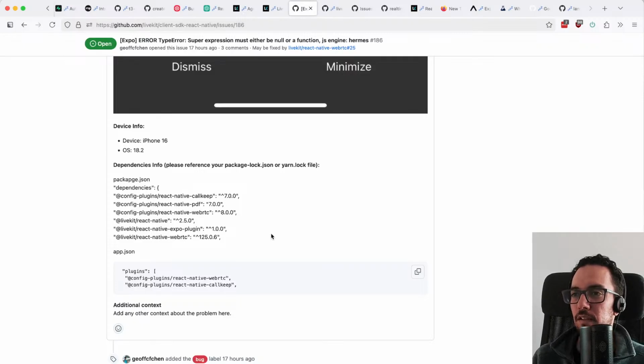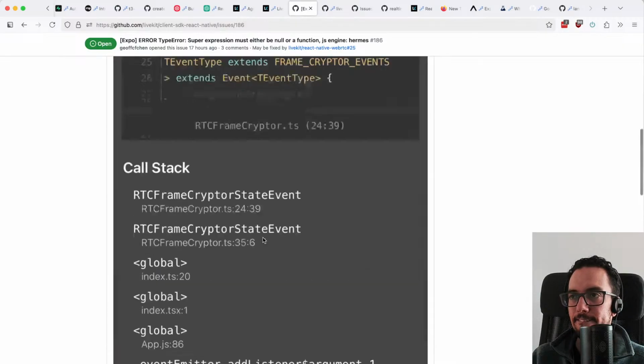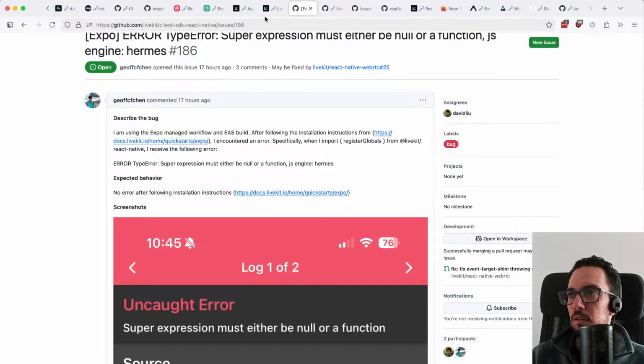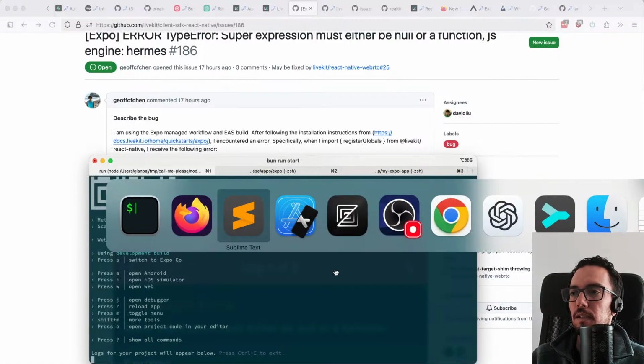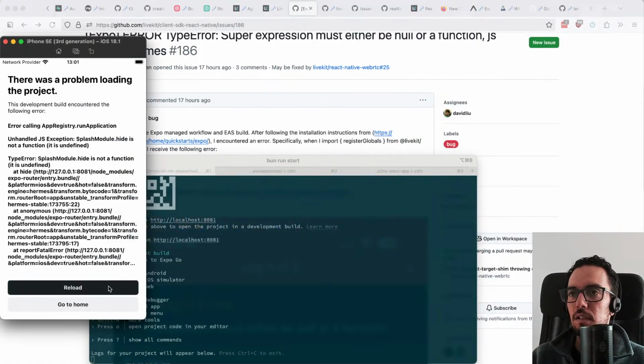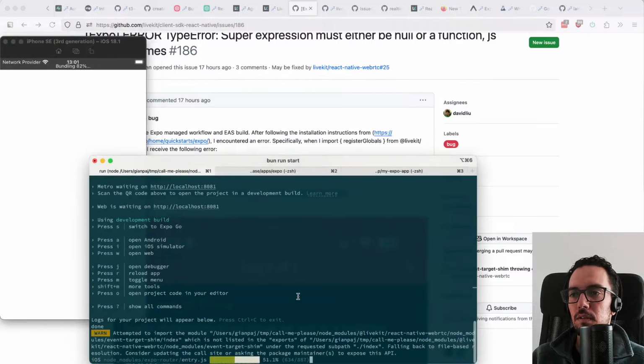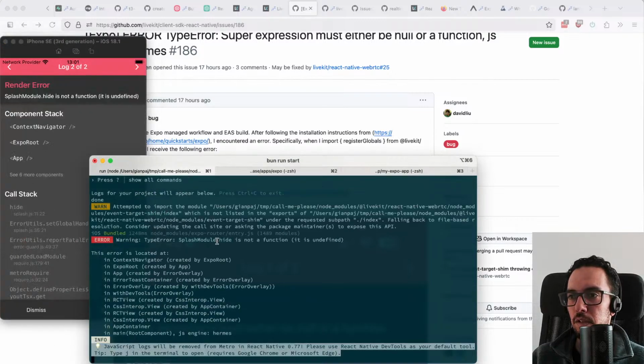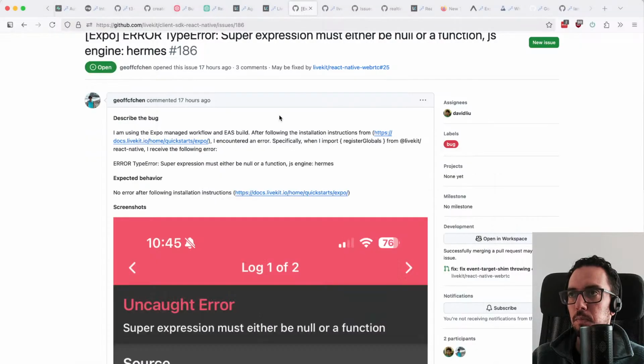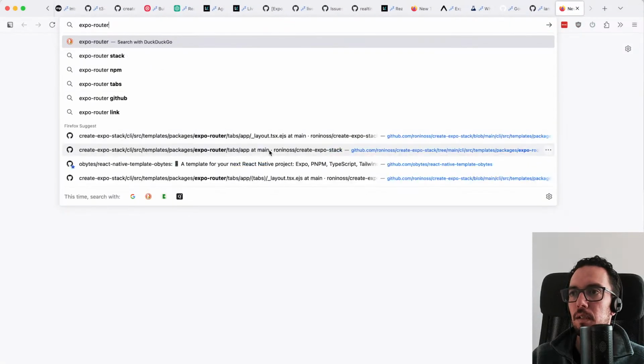Well, I am in the latest, and I don't know the person who opened the issue in GitHub. Yeah, sometimes when you go to the latest version, things don't work. But I think this is an issue with Expo router. So let's have a look at the Expo router repo, which is inside of Expo.